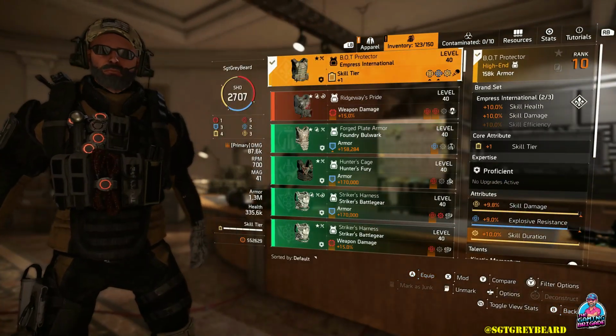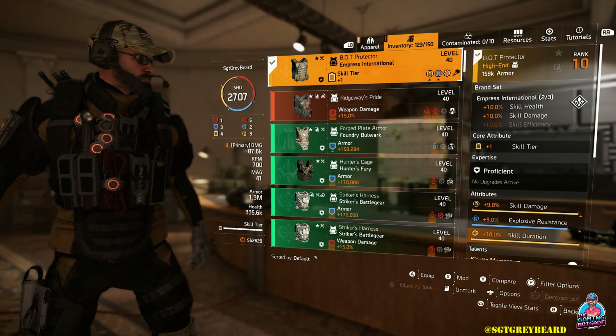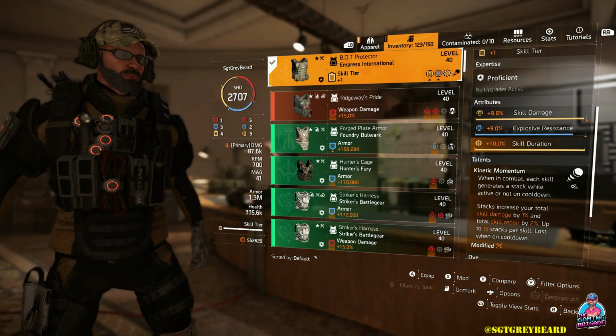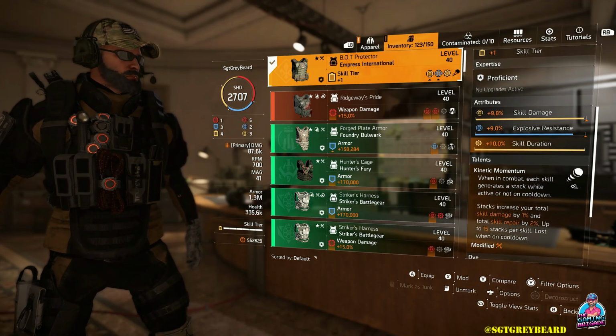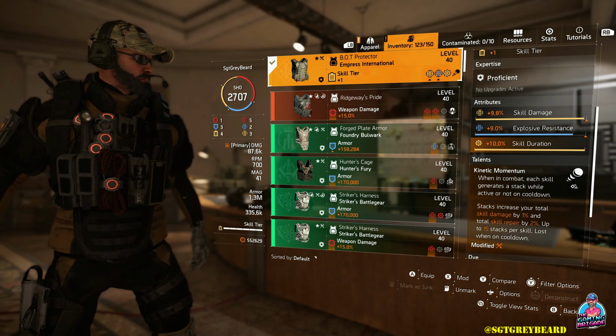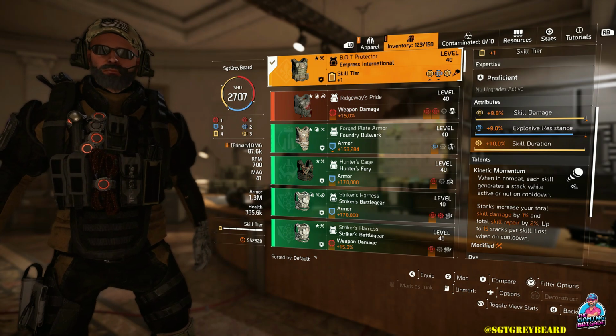Moving on to the body armor, it's the first piece of Empress International that is going to give us that 10% skill health, and I'm using the talent Kinetic Momentum. When in combat, each skill generates a stack while active or not on cooldown. Stacks increase your total skill damage by 1% and total skill repair by 2%, up to 15 stacks per skill.